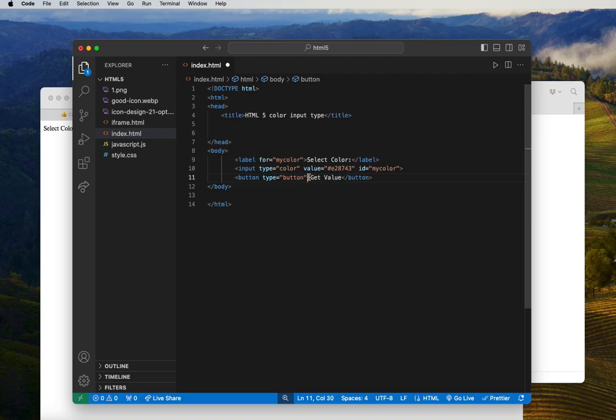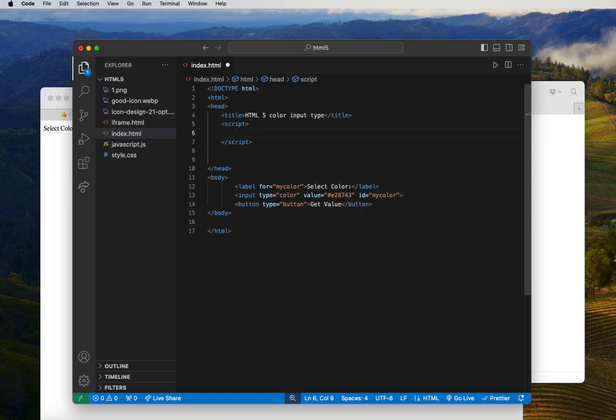Then I'll be having an onclick, but for the onclick let us add some mini script function here, that is a JavaScript function, which will help us get the value of the color.